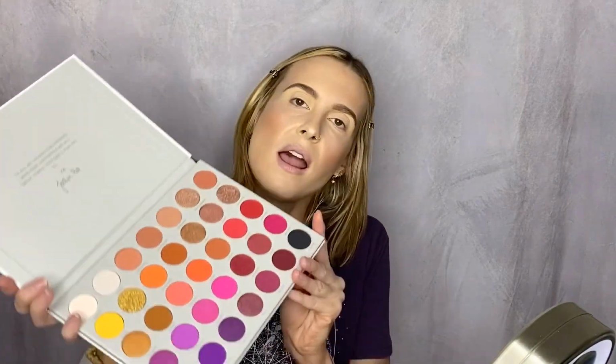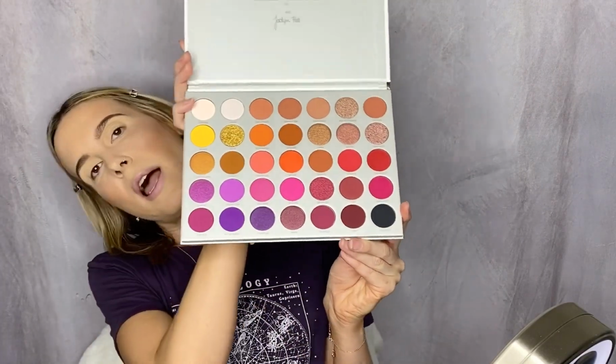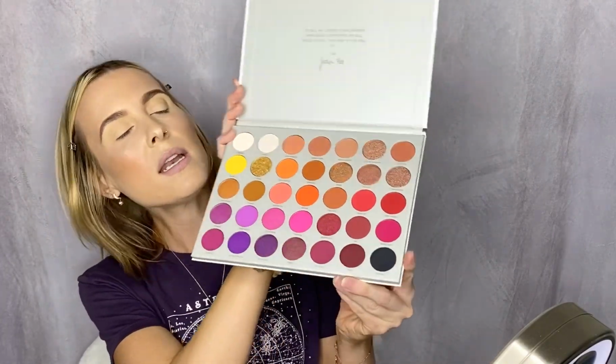So pretty. I mean, obviously, the same as the box I just showed you. So stunning. I know we've all seen it online, but to see it in person, oh my gosh, it's so pretty. Now I just have to decide what kind of look to do. I already did my face makeup, my priming, all of that, so I could concentrate just on the eyes for you guys and really get into this palette.